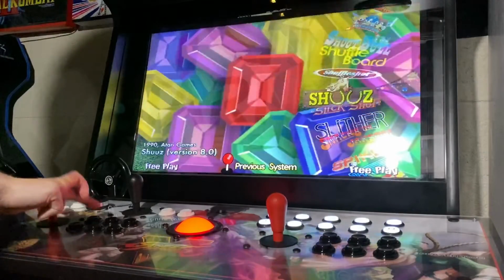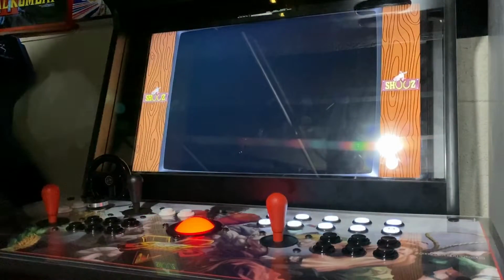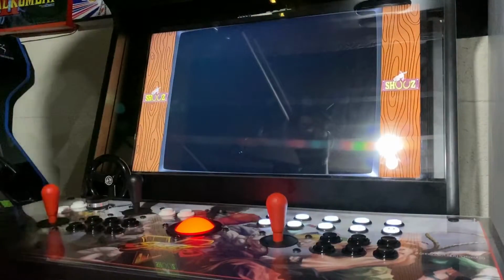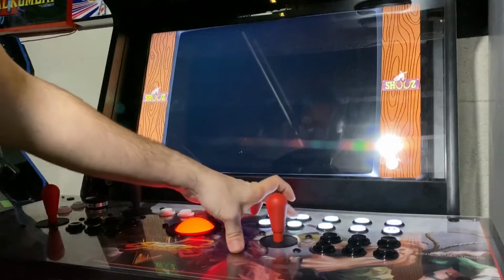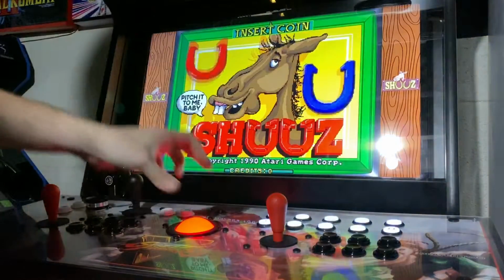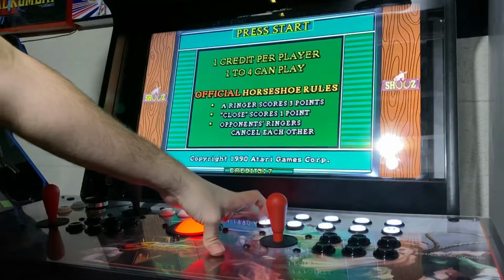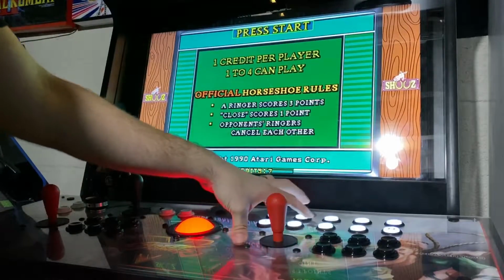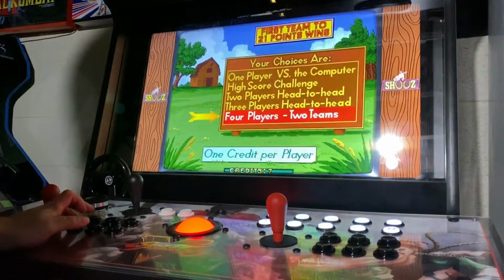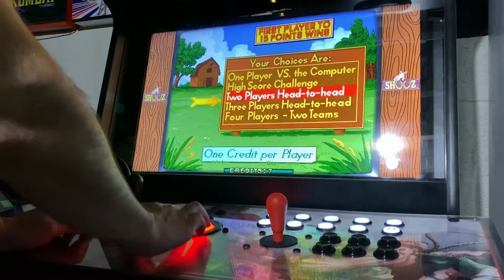My other really favorite game on here, probably my favorite trackball game as far as Mame games go, is this game right here. This game is freaking great. Another one that's 4 players as well. And this is one that gets a lot of play around here. And you could play against a computer, of course, which is what we're going to do. So 4 players is 2 teams. 3 players would be head-to-head.